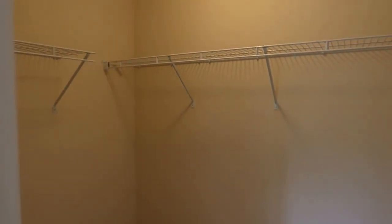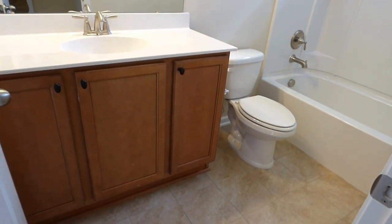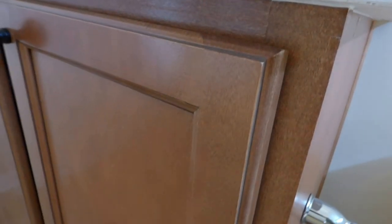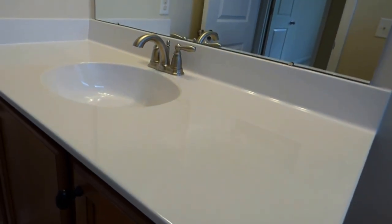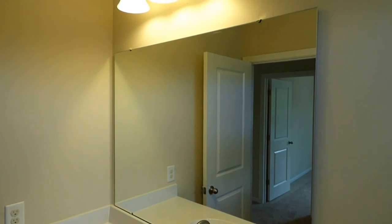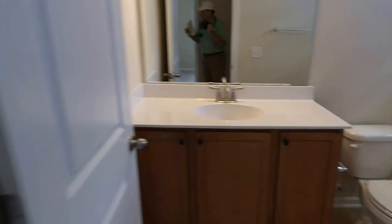This bedroom is very nice with a walk-in closet. All four bedrooms are upstairs. The cost to you to have a buyer's agent is the same as if you don't; I'm only paid at closing if you buy and close. The second bathroom has a tile floor with soft colors, beautiful wood cabinets with dark metal hardware, a cultured marble top — a man-made product with quartz and resin — and an integral basin. A high horizontal window lets light in, and there's a fiberglass tub and shower.